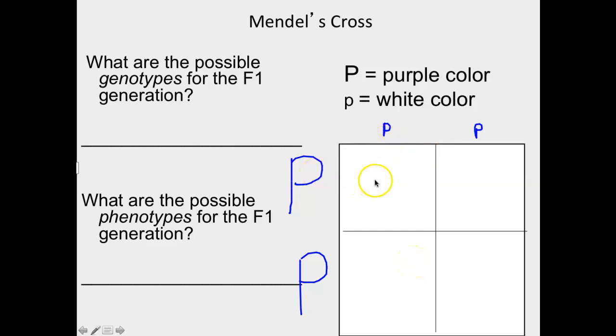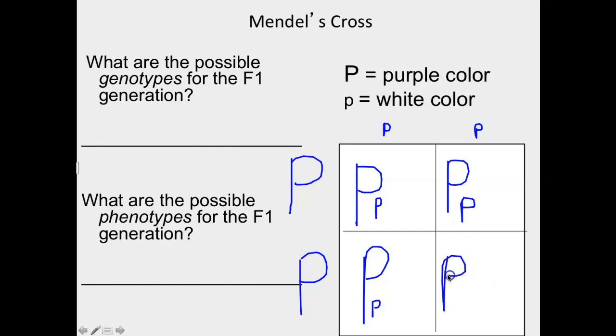You basically just put the alleles in the box. So in this box, the big P comes here, okay, and then the little p comes here. And in this box, we have the same, right? Big P comes over, and little p. What goes in this box? The little p's go across, the big P goes across, the little p goes down, so big P, little p. In the box, same thing. Big P, little p. Okay.